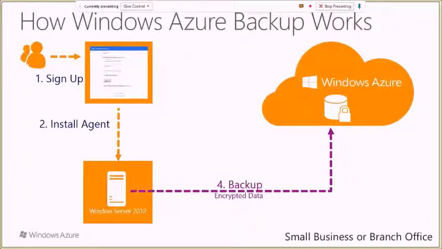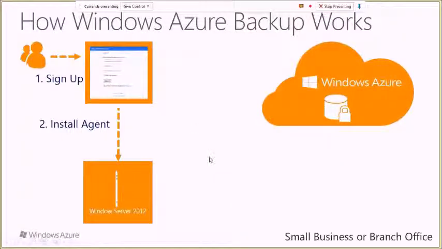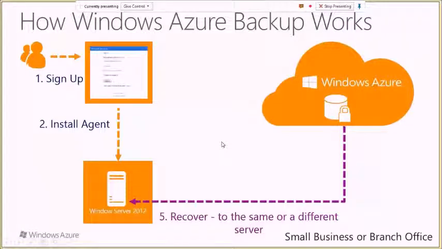You can monitor it from the backup tool to see when the backup ran, when the next one will run, and view any issues. If you need to recover data at any time, for example, a server failure, or even an accidental deletion of a file or folder from a location being protected, you can use the backup tool to recover that data. Windows Azure Backup provides you very granular recovery options, either to the original server or a different one.